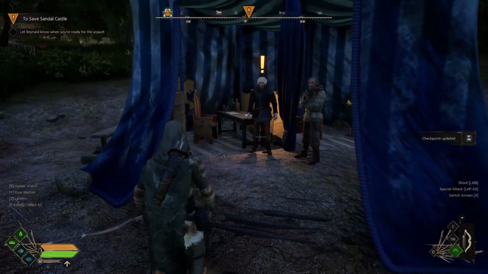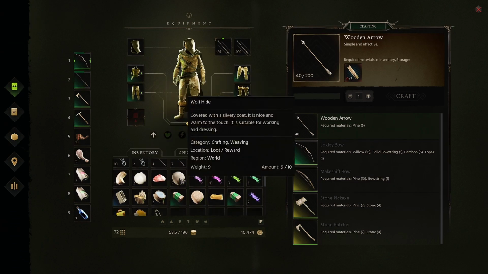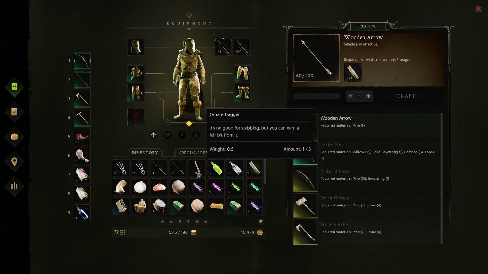We are ready for the assault. Let's check. We are low on arrows. Well, not low, but I guess we got enough.